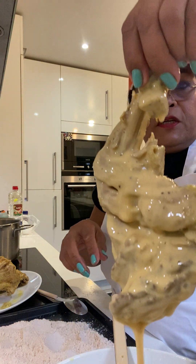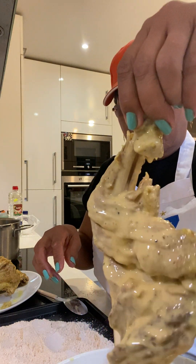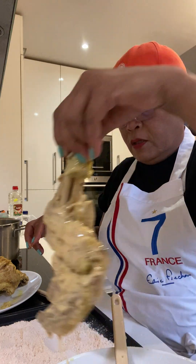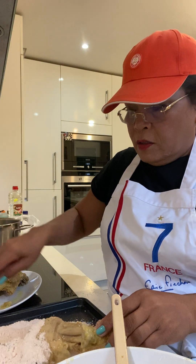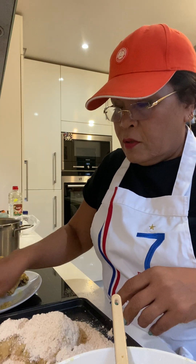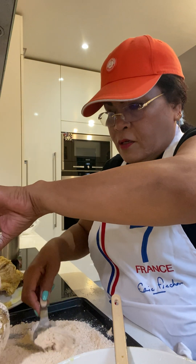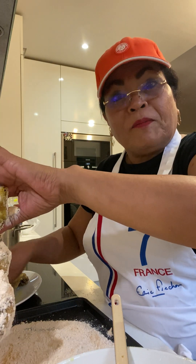You see, I put the flour, then eggs, then you must put it back in the flour again and then you cook. I don't know if it's the same, but anyway I don't have a choice. I just want to do it, okay — so we'll try, we'll see guys, look at what I'm doing.